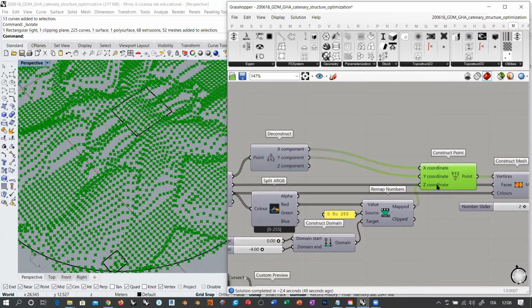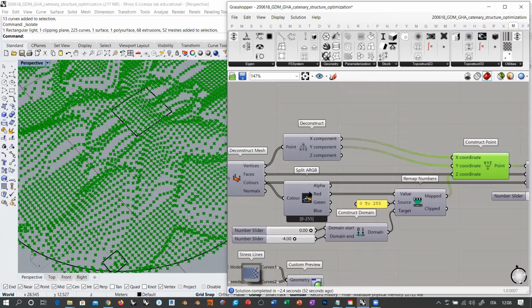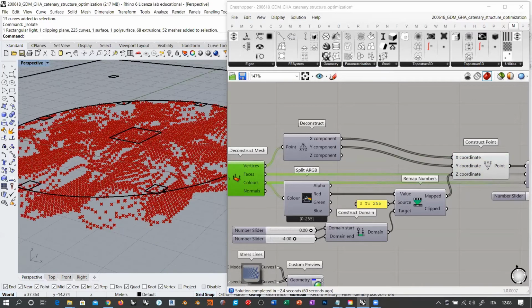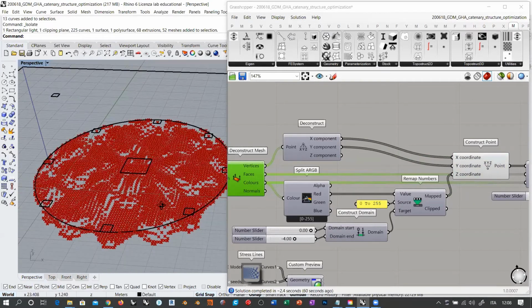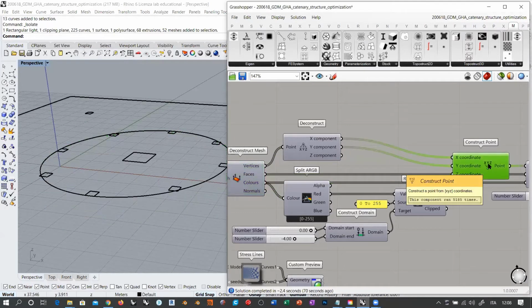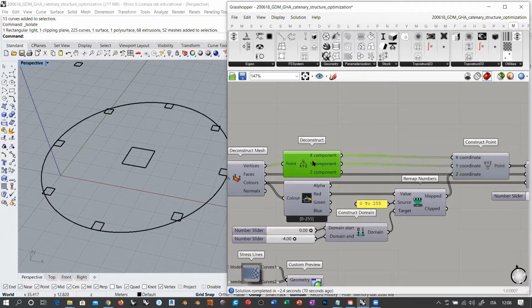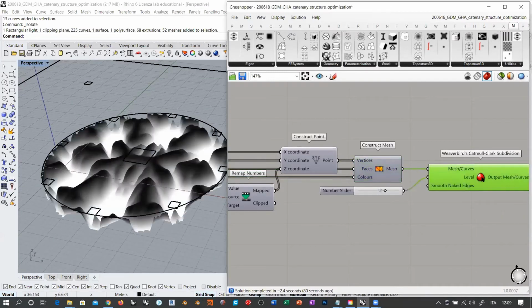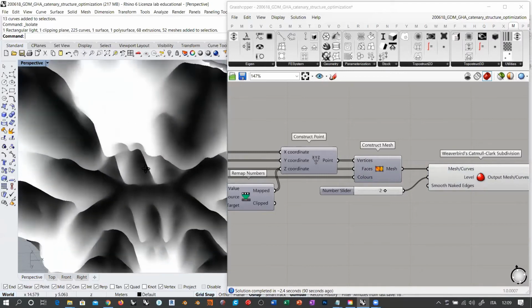And this point will have a z coordinate that depends on the color, on the grayscale tone of the original mesh. So basically what happens is that when you have white, the mesh is going to fall down. And when you have black, the mesh is going to keep the original height. So basically what I'm doing, I am increasing the thickness of the mesh with correspondence to the white or to the light gray areas. Okay, and so if you take a look at the mesh, this is the actual result. And you can also smoothen up the mesh a little in order to have this kind of nice result.